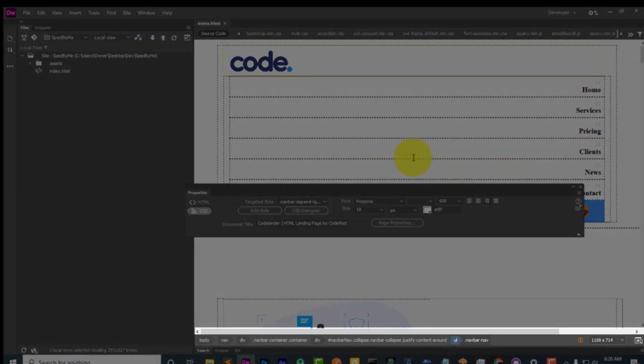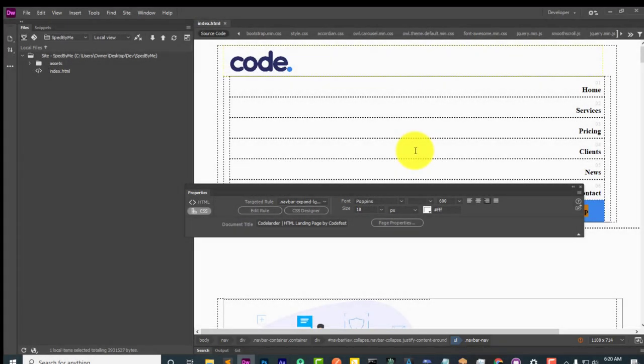Next thing I want to bring your attention to is down here at the bottom. These are the tags. So for example, I'm going to click my cursor in here next to the home. Notice down here we've got .nav-link-menu, .nav-link. The nav link menu is a P, which is a paragraph tag. That dot represents that it has a class of nav menu.